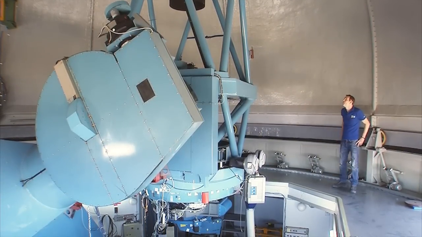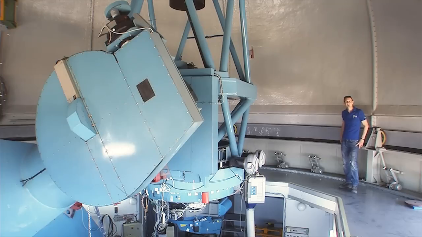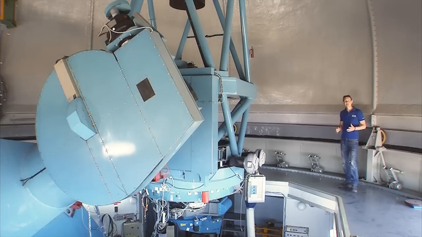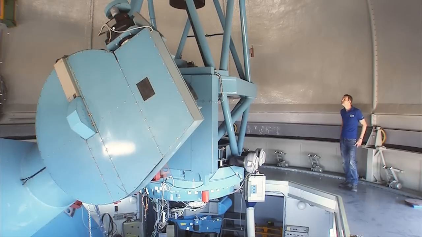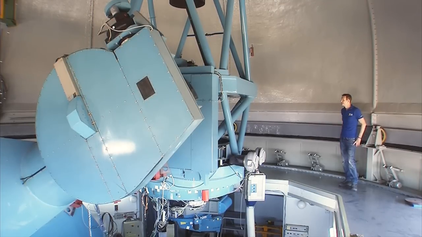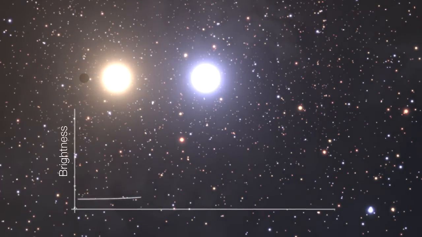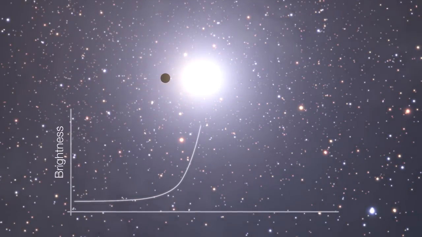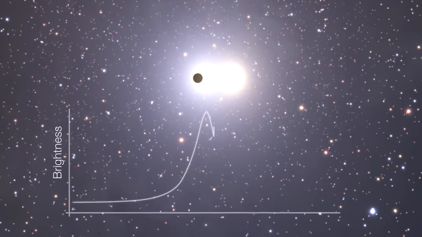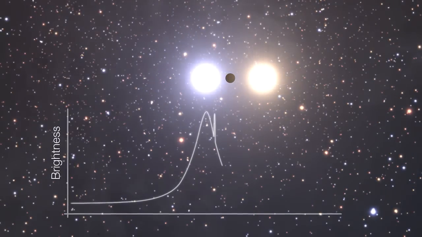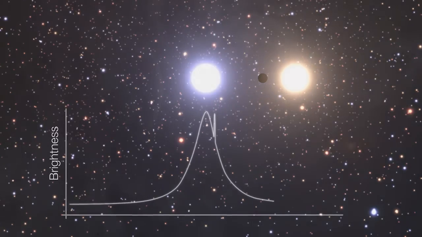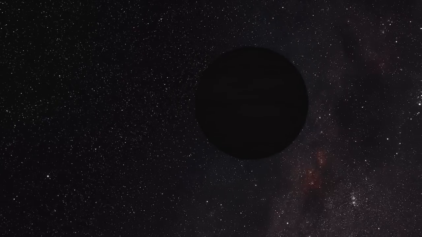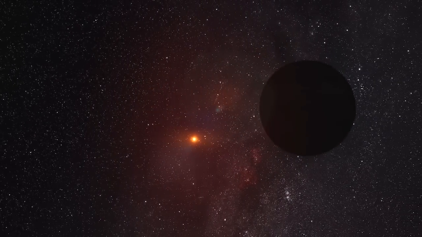In 2006, the 1.5-metre Danish telescope helped to discover a distant planet that is just five times more massive than the Earth. The trick? Gravitational microlensing. The planet and its parent star passed in front of a brighter star in the background, magnifying its image. And in some cases, you can even capture exoplanets on camera.